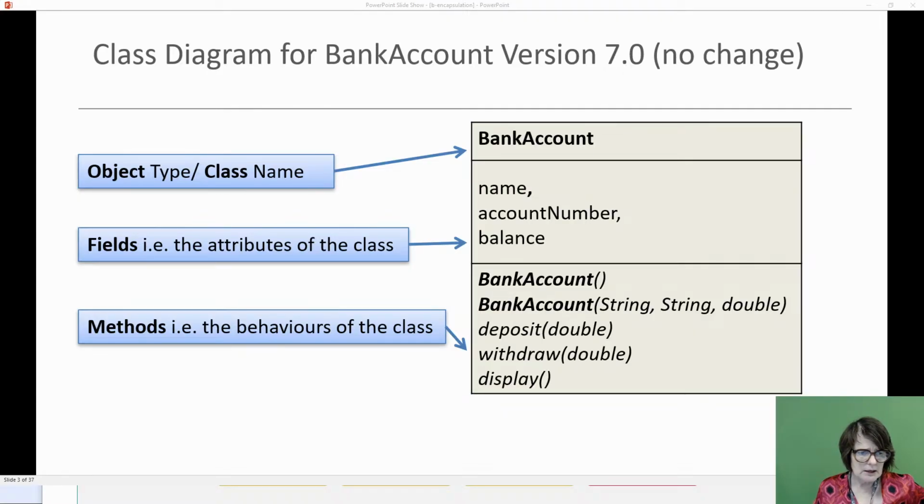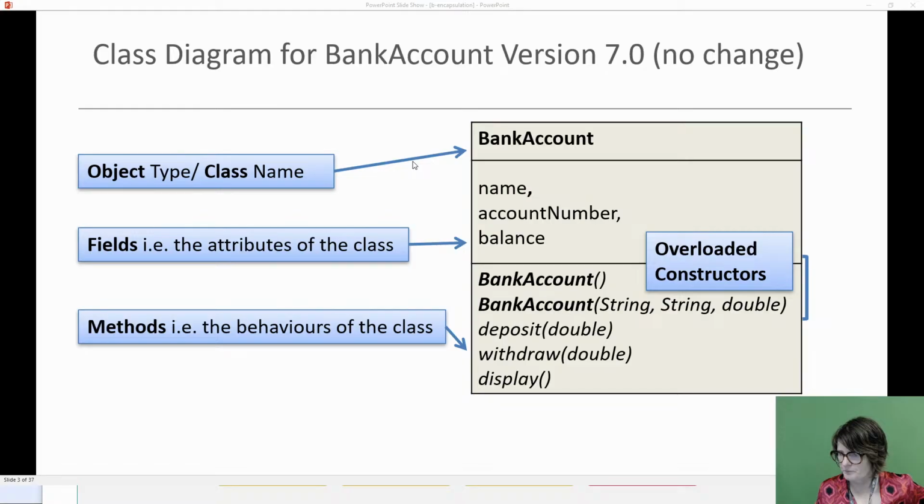Okay, so we're going to have a look at those, and you can see there that's an overloaded constructor, which means I have two names, but they're distinguishably different, and that's what we always want. They're distinguishably different because they have a different number of parameters. So you can have a different number or type of parameters.